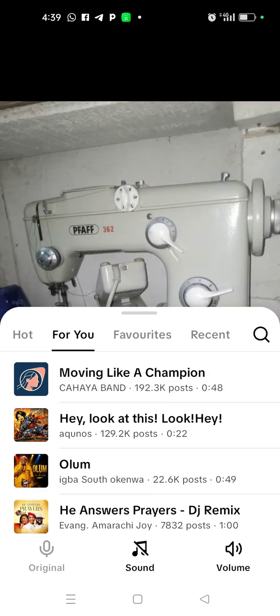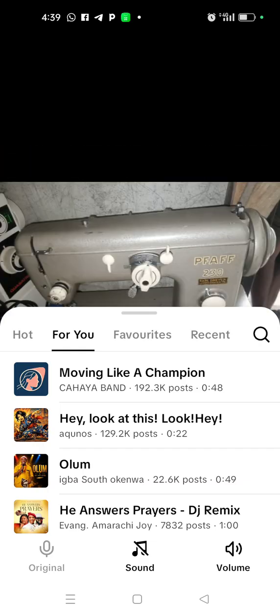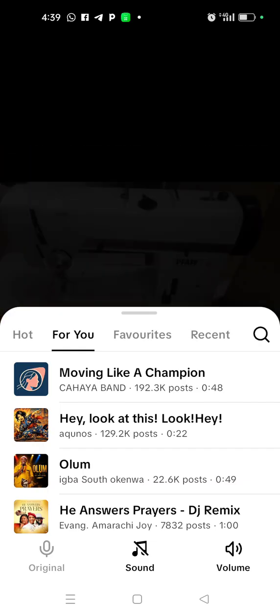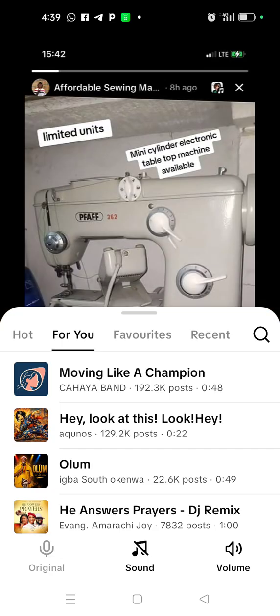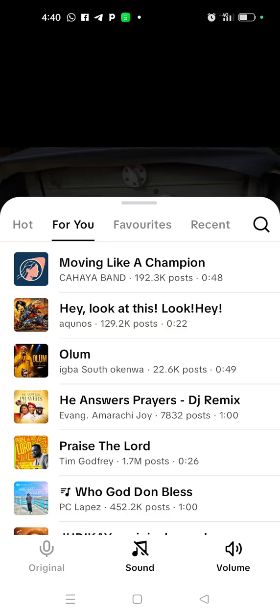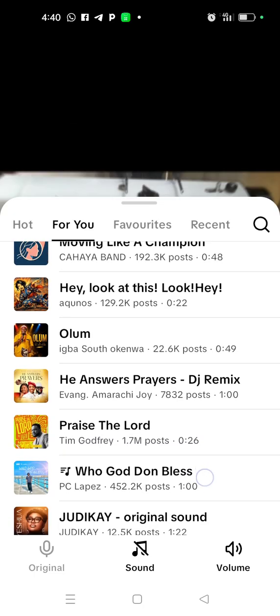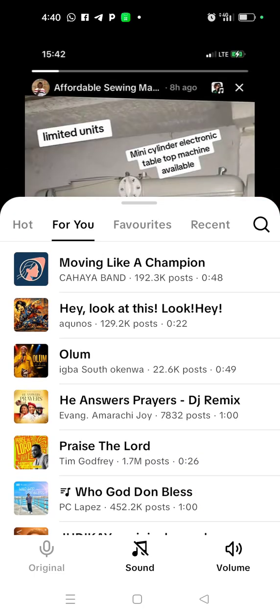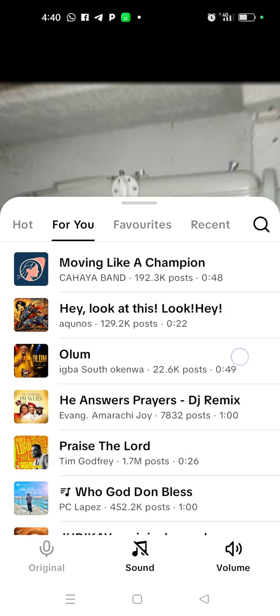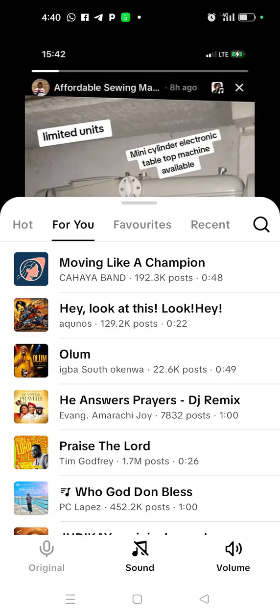Now you see where I clicked on sound. You click there and it will show you other sounds. Looking at these sounds, you see this 192.3K posts, which shows the number of people that have used this sound.